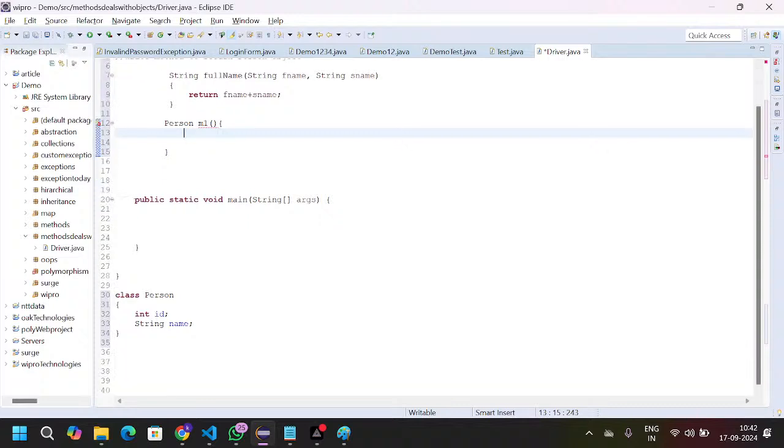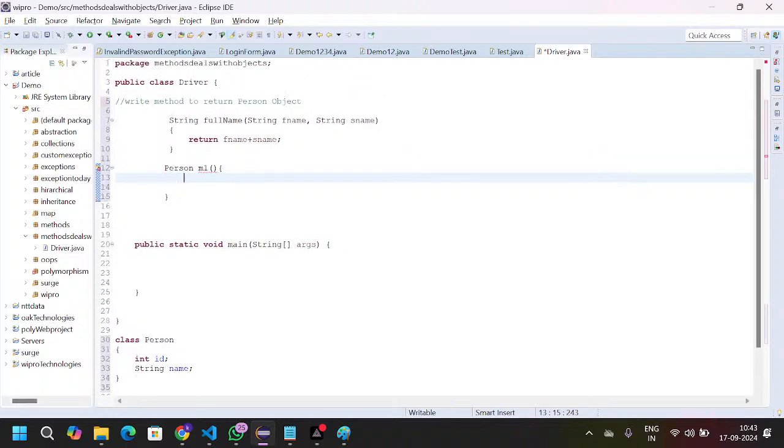New Person, and this person we can store in some reference variable, p1, with the data type Person. Why is it throwing an error?